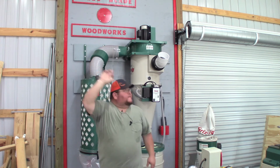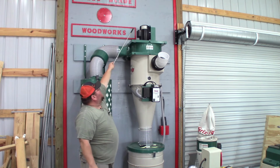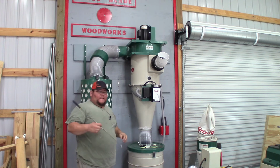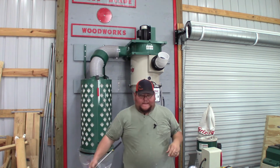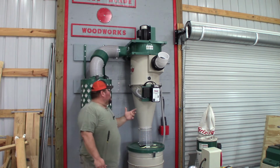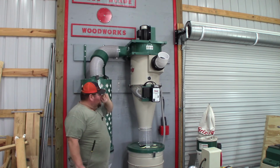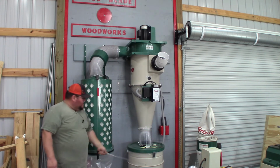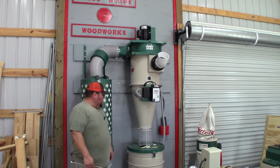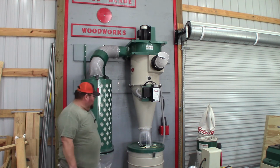As it sits just like this, height-wise, you're looking at about 109 inches from the top of that motor fan housing down to the floor. Other than that, that's just one of the main things that I've had some people ask on overall height. If you're going to use that top portion of that barrel, it's going to give you more capacity for chips, and you won't have to empty that bag out very often.